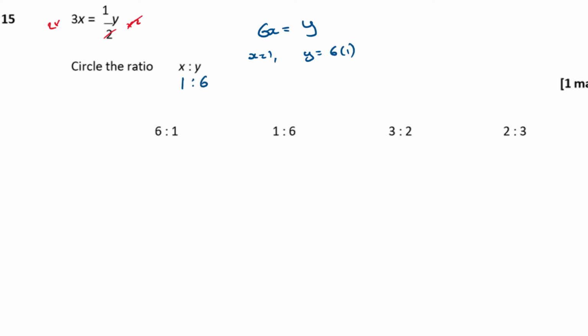Is that one there? Okay? So even though it's 6x equals y, you kind of naturally gravitate to this answer here, but that is not the right answer. Just think it through. If 6x equals y and x is 1, then y is going to be 6, not the other way around. Okay? Good-o. Let's move on.